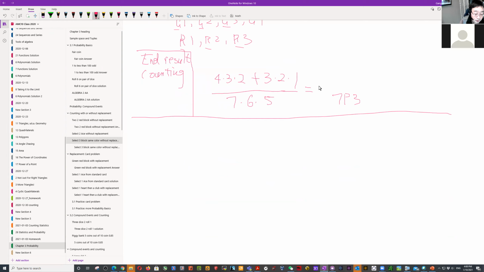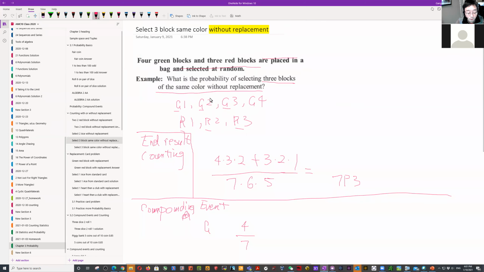If we break into the compounding event, there are 2 ways to choose all red or all green. Compounding event, if we choose just green, the way to choose the first block green is 4 sevenths, because I have 4 green blocks.